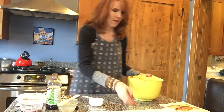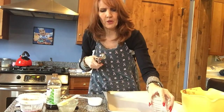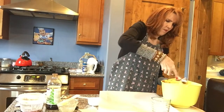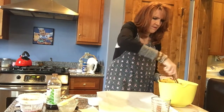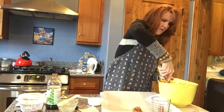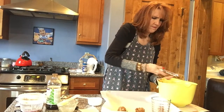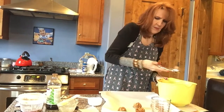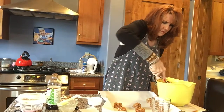Okay, so now I'm gonna just clear off my space. Now what you do is I have this handy dandy cookie scooper, and we'll scoop out, you know, make them as big as you want. I happen to have this, so I just make them this big. They're pretty easy to make. It's just, you know, just mix all the ingredients together and stick it on your sheet.